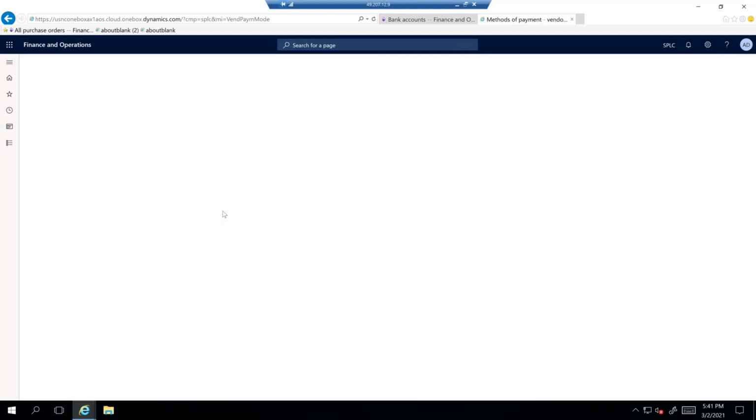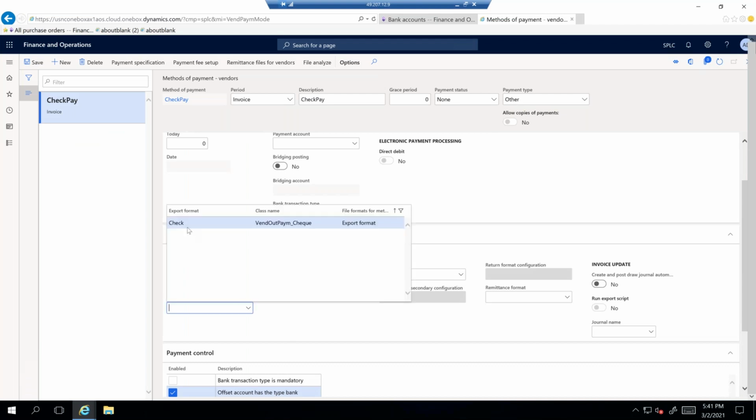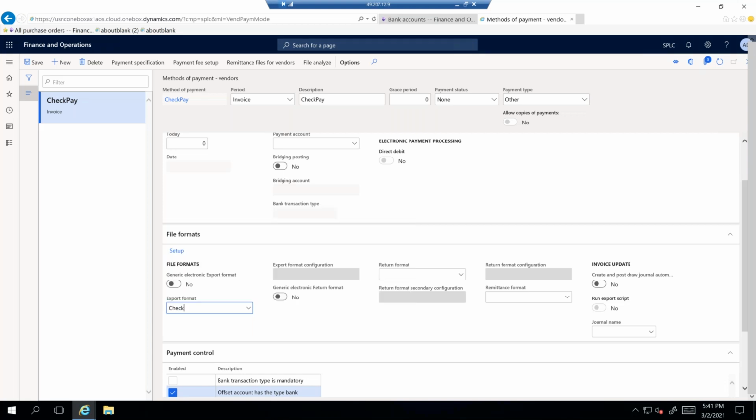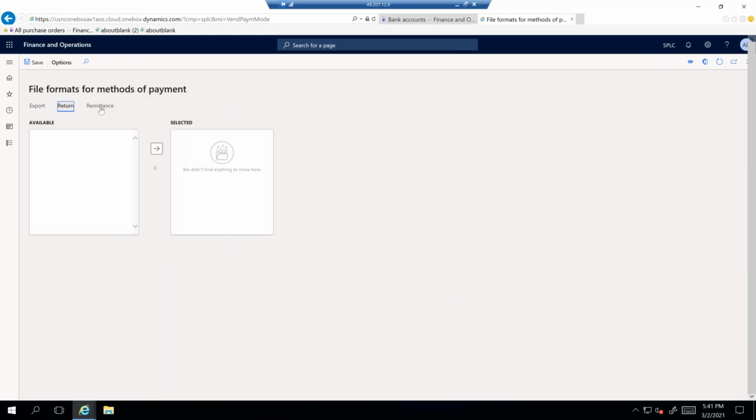Fine. So remember the method, and here you need to select that method of payment, check, whatever you have selected. People will not observe this is a button. This is a very small button given here. You can click here and you can see. You can select formats. Different countries have different formats.